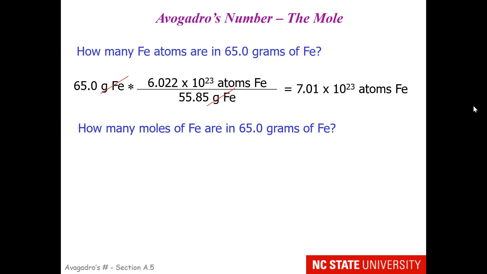Suppose the question changes and you're asked how many moles of iron are in 65 grams of iron. Well, we're still going to start with what we're given, but now we're going to change the ratio to fit the circumstances. So it is true that 55.85 grams of iron is 1 mole of iron. That is an even exchange. So if we use this ratio and cancel out the grams of iron, we're left with moles of iron. And the answer is 1.16 moles of iron.